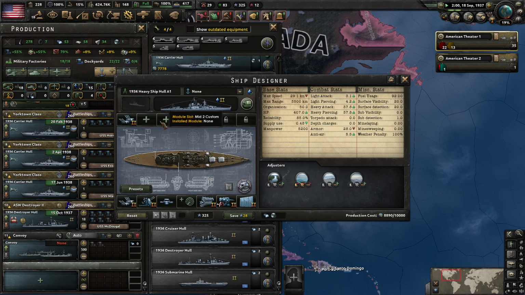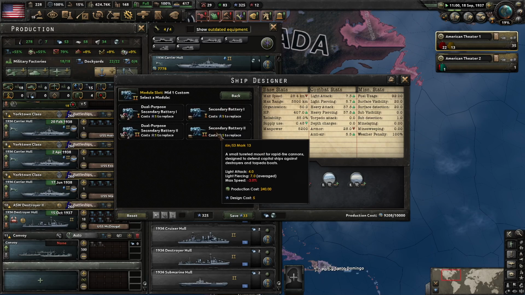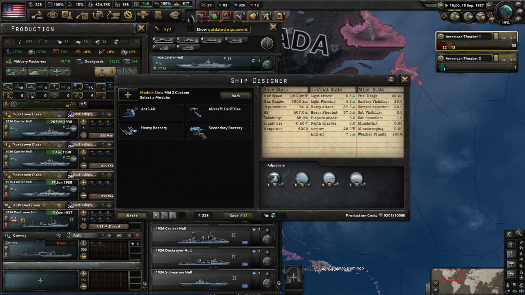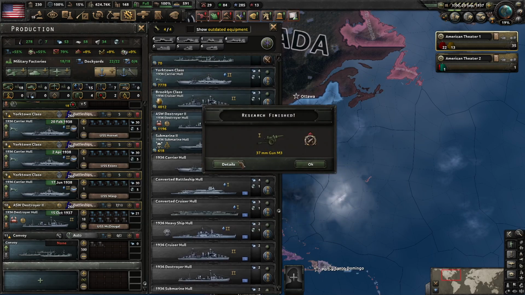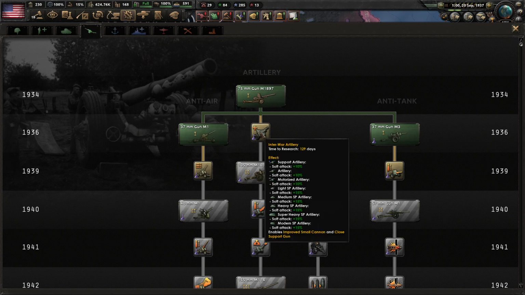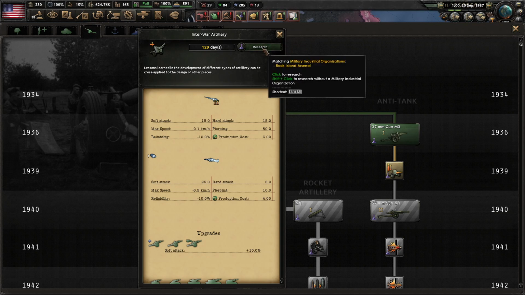Single purpose secondary battery. Yeah, that's going to put us over. Alright, well, it's dual purpose secondary batteries all the way down then. We'll probably build a few of those. Let's go ahead and get into our artillery.